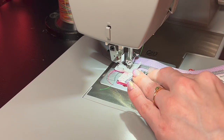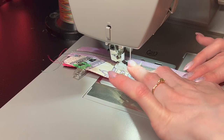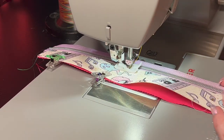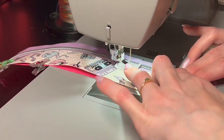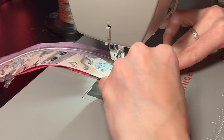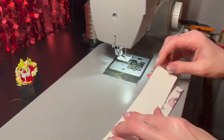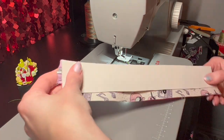Go ahead and top stitch that down. It's like an eighth of an inch away from that folded edge. Now you're just going to repeat what you did on the other side for the other half of the zipper panel, and then it's done.